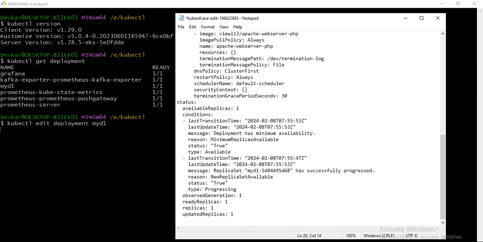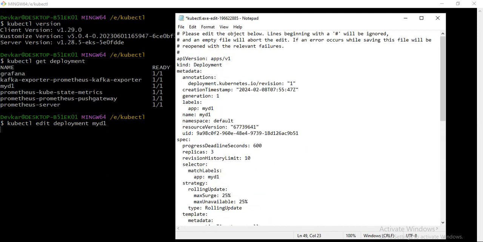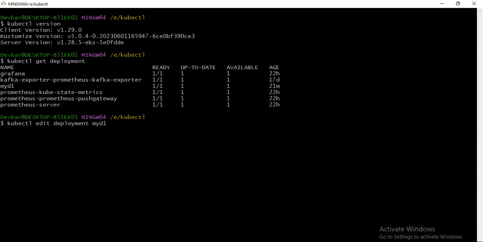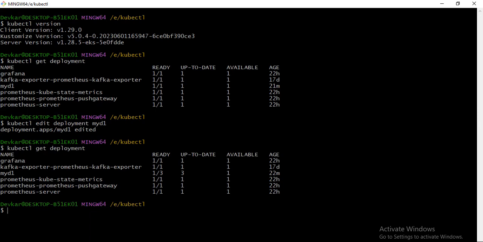Right now the available replicas are 1, but I just want the replicas to be 3. I'm just changing it. Okay, and let me quickly change it, and I have just saved, and it will show you that the file has been edited. And if you again go and check the deployment, there will be certain changes and it will scale up to the set replicas.